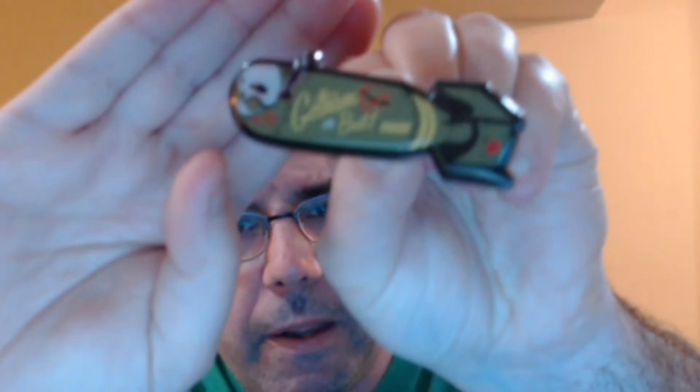And there's a lot of items. First, let's actually digest them one by one. Let's talk about some of the smaller items first. Let's talk about this one here. It's a pin. It says Gotham or Bust. It's a little Bombshell pin right there. Hopefully you can see it. It looks really cool. Decent sized pin. Hopefully it will focus. Apologize for the glare. But a really cool pin, and it has a little clip on the back. It is solid. You can hear it up to the mic. It's made of, I would say, maybe steel or aluminum. It does look good. Nice pin.